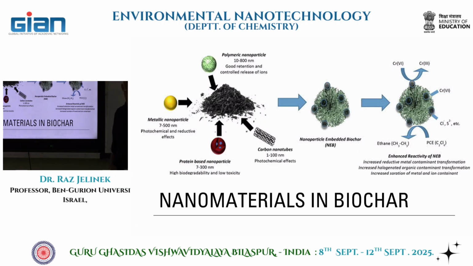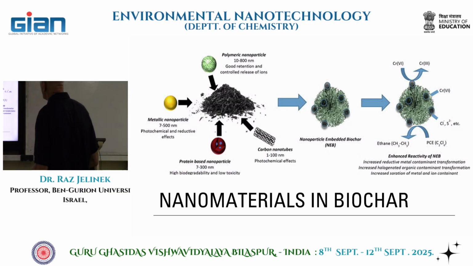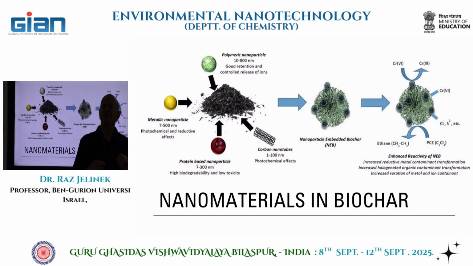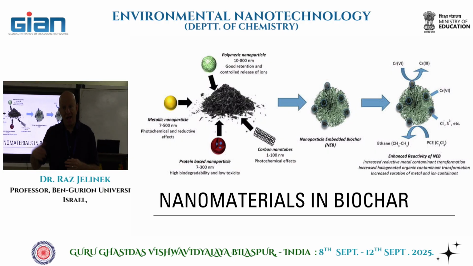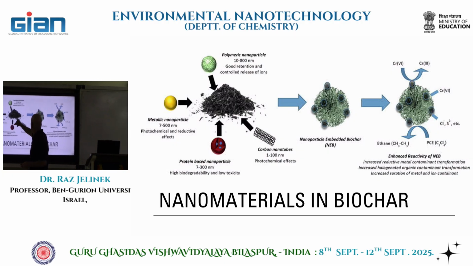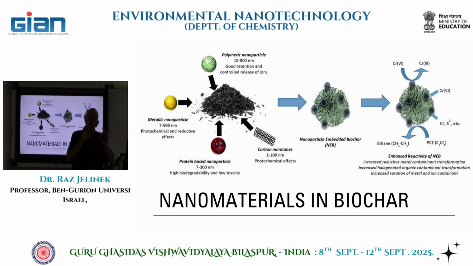This is another example of useful carbon-based nanomaterial. This is called biochar. Biochar, sometimes people look at it as waste, just carbon waste. Actually, biochar is what you get after burning carbon materials. For example, burning trees, burning leaves. You have this powder, and the powder here contains many types of nanomaterials, nanoparticles.